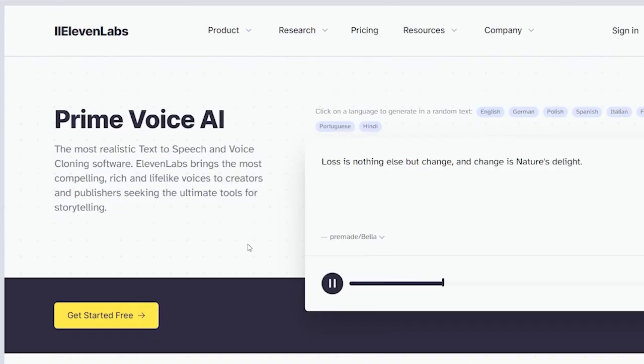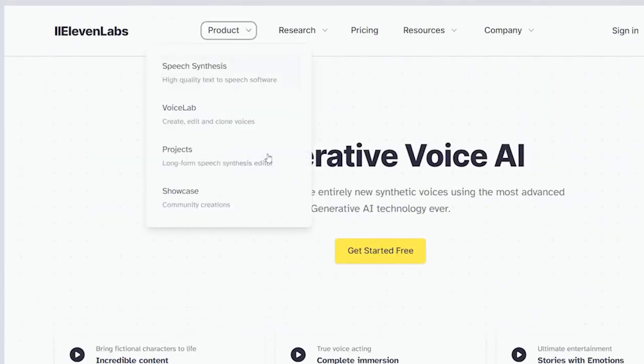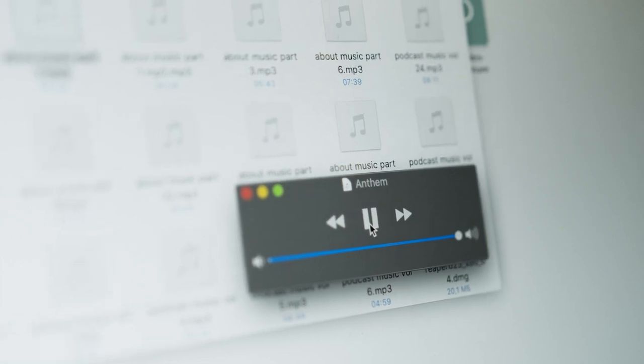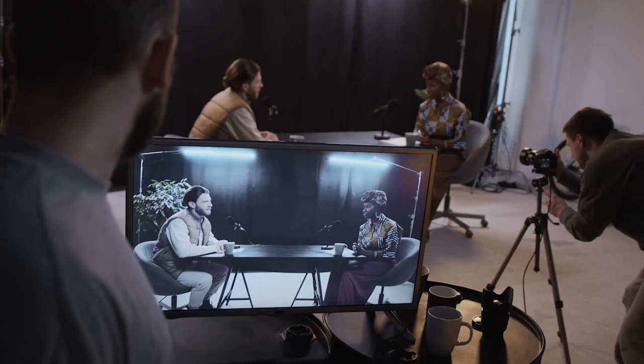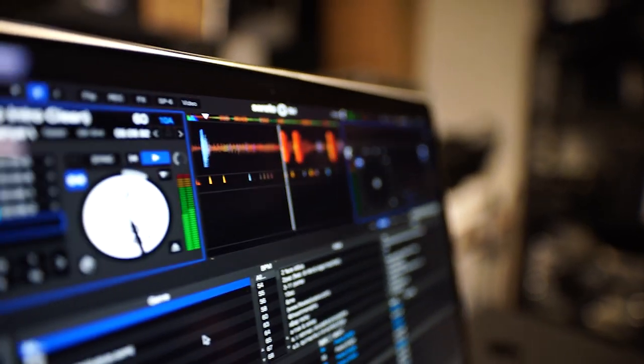What is ElevenLabs? ElevenLabs is a ridiculously cool AI tool that creates voices so real it's almost unsettling. Seriously, these voices sound like actual humans. None of that robotic, glitchy nonsense you might expect from AI. People are using it for all kinds of projects, like voiceovers for YouTube videos, audiobooks, podcasts, and even ads. It's basically the dream tool for anyone who wants professional-grade voiceovers without the huge price tag of hiring voice actors or the hassle of recording and editing for hours.